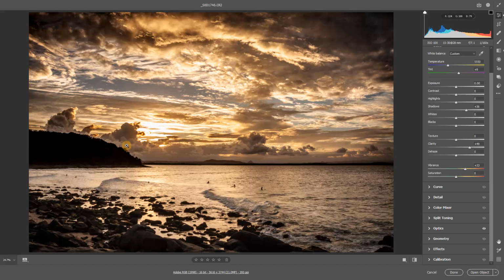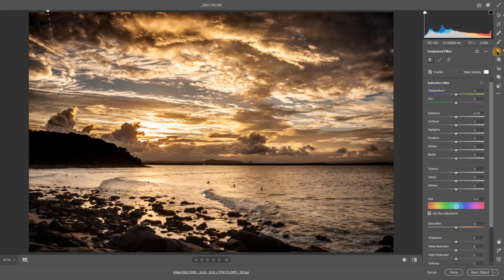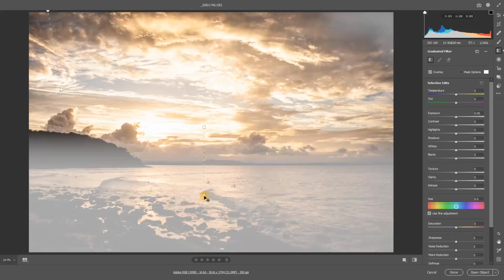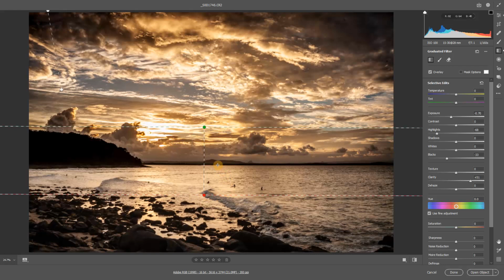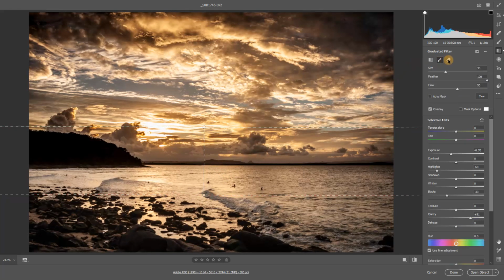corner. Now, if we do want to go back, what we've got to do is reselect our gradient filter at the top there, so we can do that over at the top right of the screen. When we do, because we've got two of them now, we've got to click the pin to make this one active. Then I can go back to my brush and my eraser, and I've dropped my flow down to 2. I want to drop it down even less than before, which was about 4, I think.